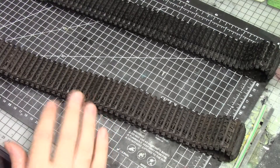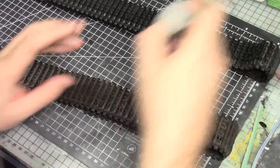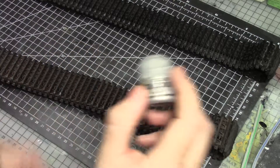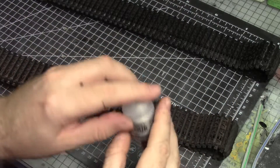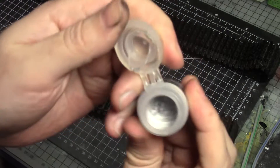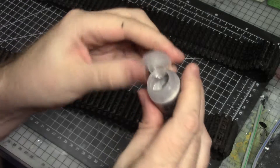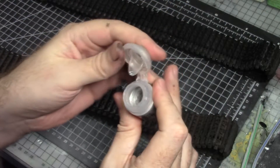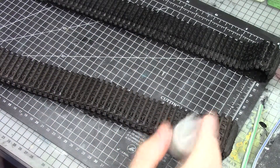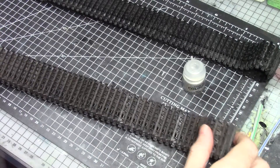Now I'm going to dry brush it — because this is steel, a dry brush is going to bring this thing to life. I'm going to use my Citadel Dry Necron Compound from Games Workshop. It's basically a thick paste — not liquid paint at all. With a soft brush, I'm going to take that and dry brush the whole set. Also off camera, I always forget about the track links that go on the side of the turret — remembered this time, so I'm painting those up the same way.